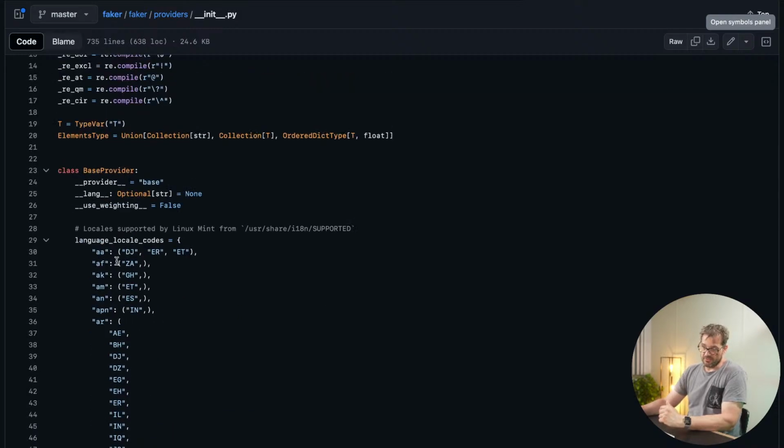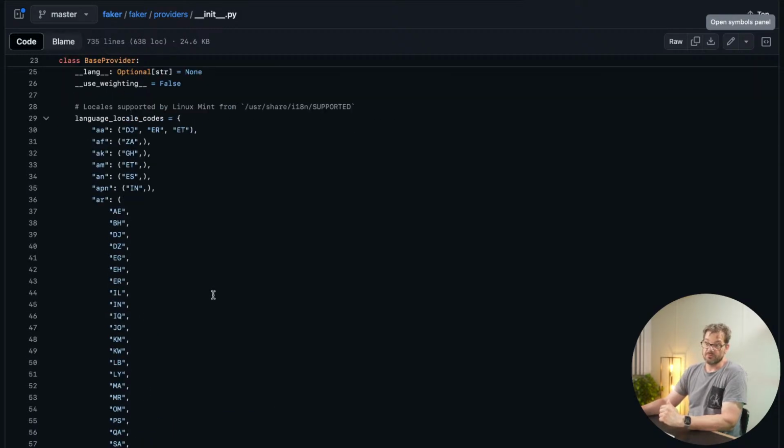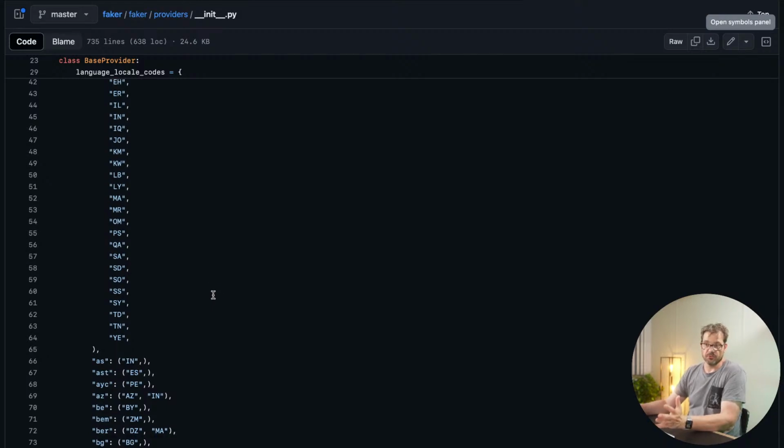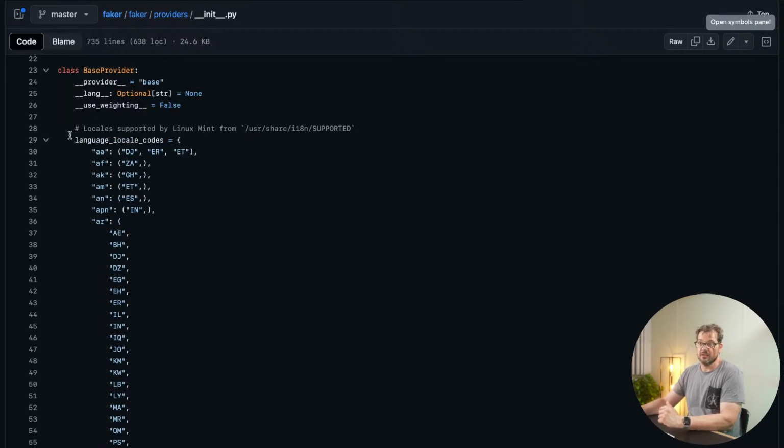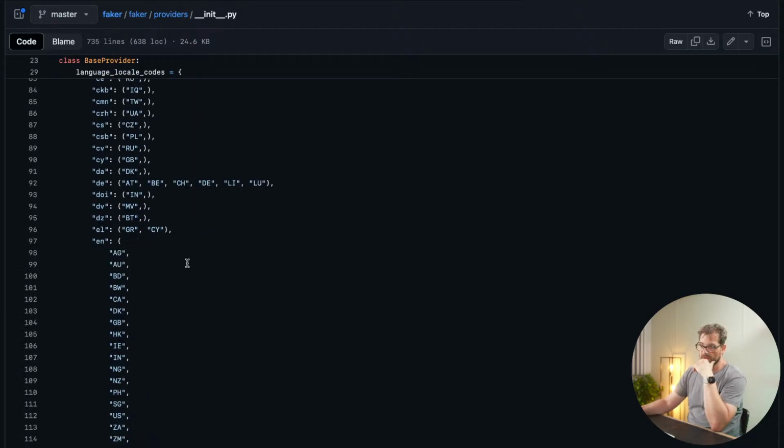Also, I think that this information, so language locale codes, shouldn't be in a Python file. That should be in, I don't know, could be a text file like a JSON file, for example, or maybe even a SQLite database that contains like base data that you would need, right? And I would actually completely split this out. So instead of having this be part of a base provider, I would simply supply this data in another module. And then if you need it, you import the module and you access the values. And it's as simple as that. There's no need for an inheritance relationship here. Let's scroll down.